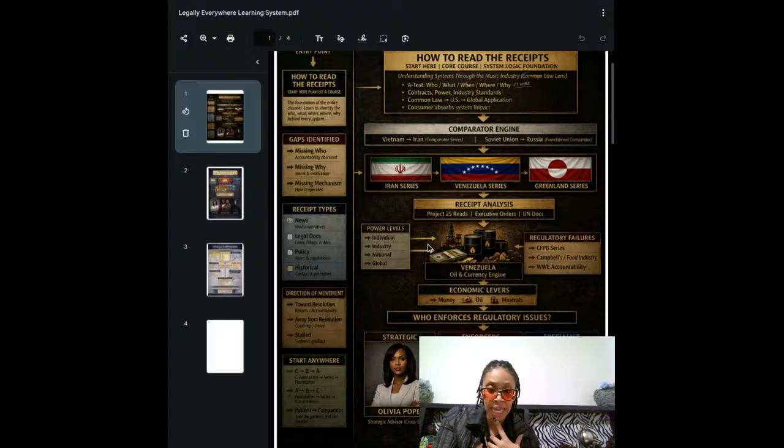We have the power levels, right? Because different stories hit different ways. Without going into too much, you have the different layers. You have how it hits you as an individual. Maybe you have a small business, or you classify as a small business, and certain things might hit your business, and then it also might hit you as the individual, right? You have things power-wise that might hit your economy, like your nation. Then you have some things that might be global that might hit multiple economies, multiple nations, right? Power plays a very unique factor, and that is a particular lens channel.